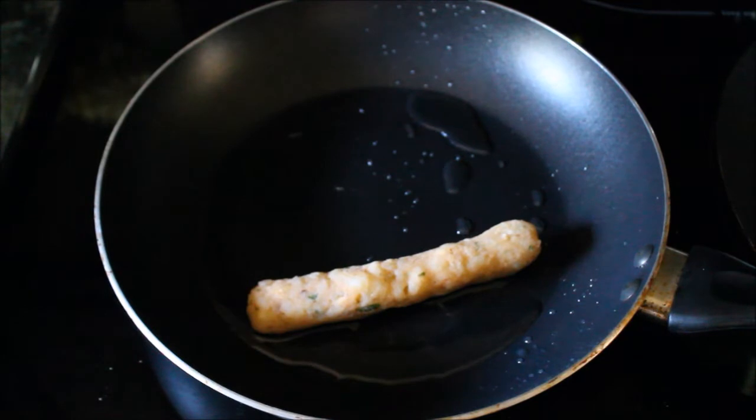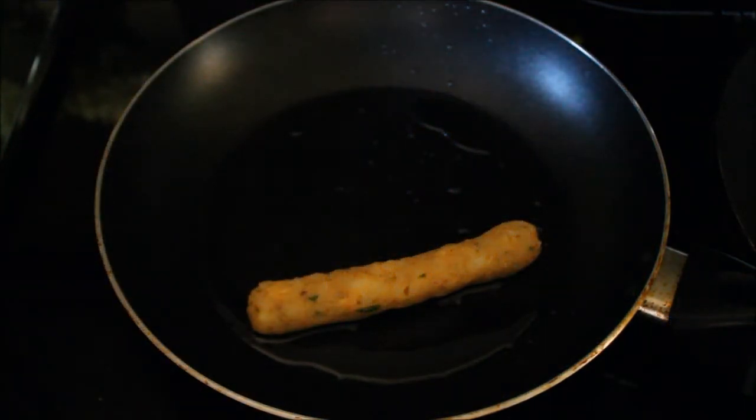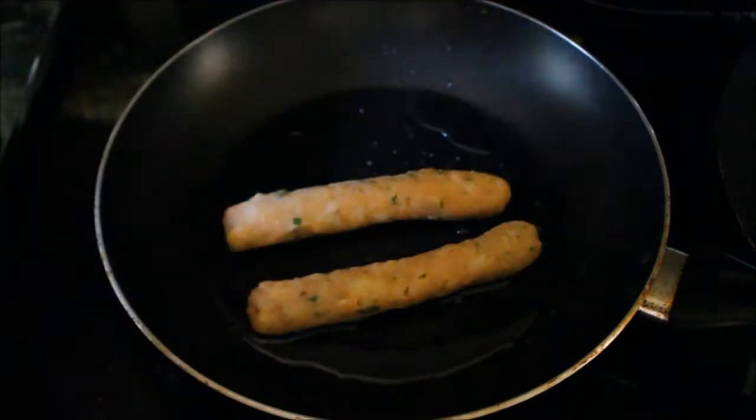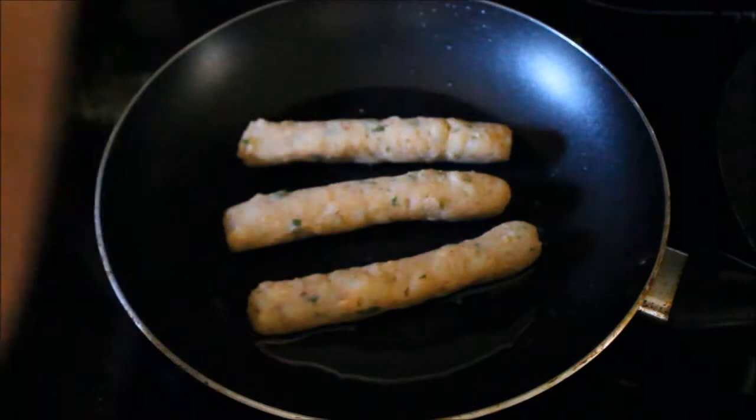And I tried frying them with a little more oil, and that's the worst decision ever. I'll show you the end result. I have a few of those broken kebabs with me. So just don't overcrowd them.